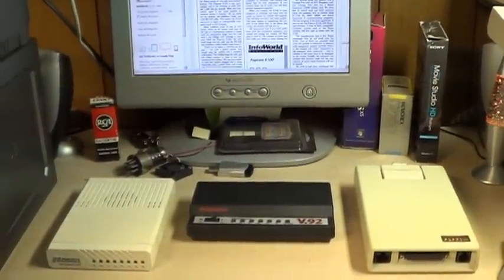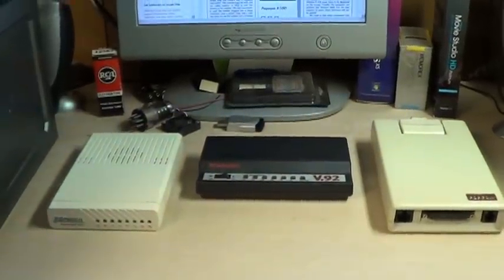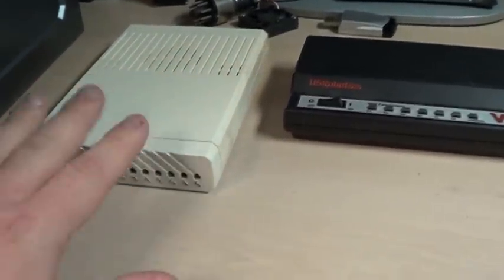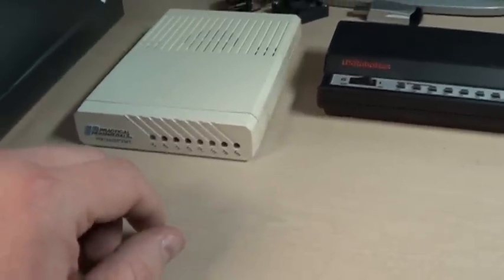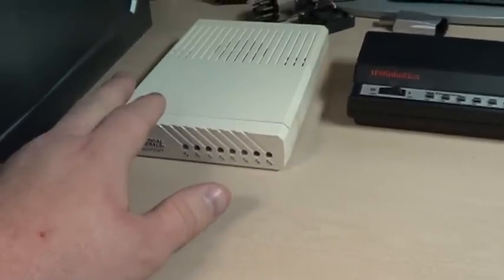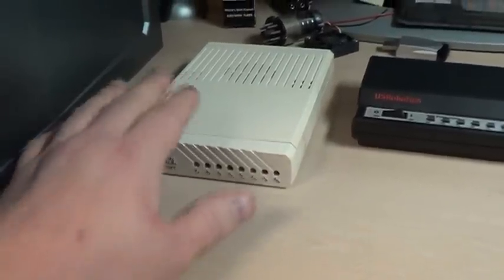Now those of you in the viewing audience who are older or have been working with computer equipment for a long period of time will undoubtedly know what the items here in the middle of the video frame are. But for younger members of the audience who may never have seen these devices, these are external telephone modems for use with personal computers and similar equipment. I say similar equipment because many times you could connect these to just about anything that could manage any kind of serial communication so long as you had the right cable. Once connected, you could exchange information with the internet through a dial-up internet service provider, through a bulletin board system where multiple users would dial in with their modems, exchange programs — sometimes pirated — send text messages to one another, a predecessor to email, things like that.